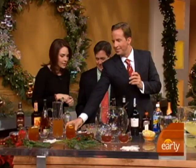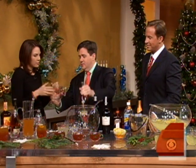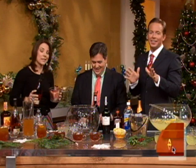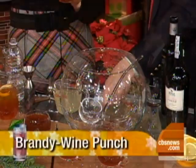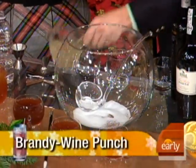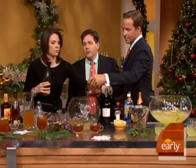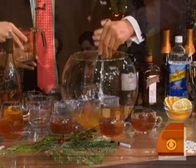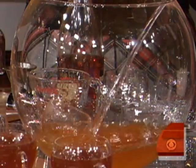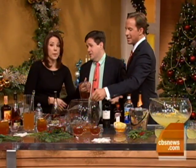Well, it is. This is a classic brandy and wine punch and I love this. Again, Erica will be in charge here. Over at AC360, cash bar - open bar here at CBS. First thing we do: sugar, lemon juice. Are those a typical base? Punches almost always have a sweet, a sour, and a strong - that's a pretty standard cocktail thing. And a cup and a half of Amontillado Sherry, which gives it a nice... Sherry? It is a retro thing, if we're going retro.